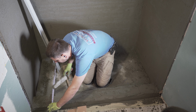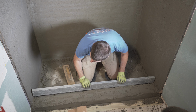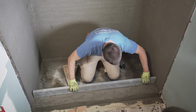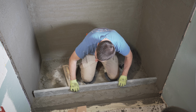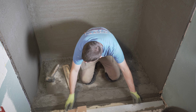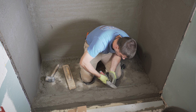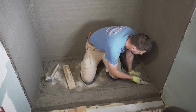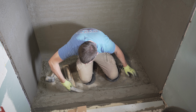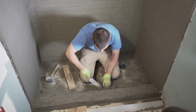Same thing over here, 29 5/8. All right, now we got it marked out. Put this edge on there and cut it right on the money. Make sure you don't deviate from your marks. Dry it out a little too much. I gotta wash that, don't I? Still perfect.